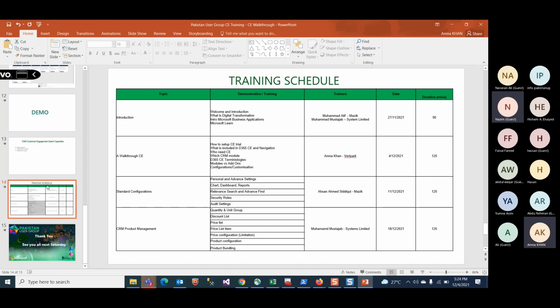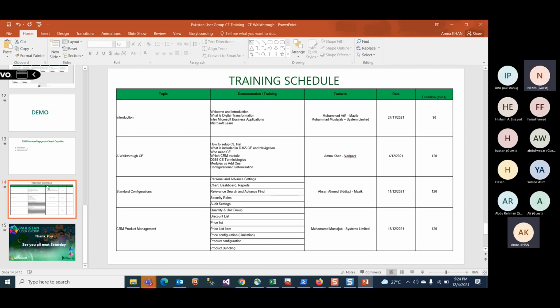Yeah, so basically, the next session will be another deep dive for configurations and for customizations. Here we will see everything in detail. We will be configuring everything, and we will learn how we can explore things in a better way. Then we have another session based on product management, which will cover high level information from Mustajab. And the aligning session about customization and configuration will be done by Hassan Ahmed Siddiqui on 11th of December.